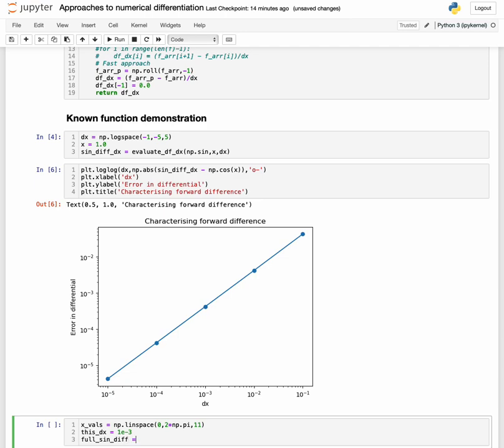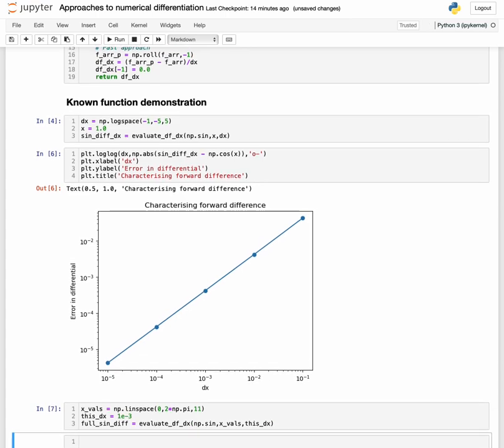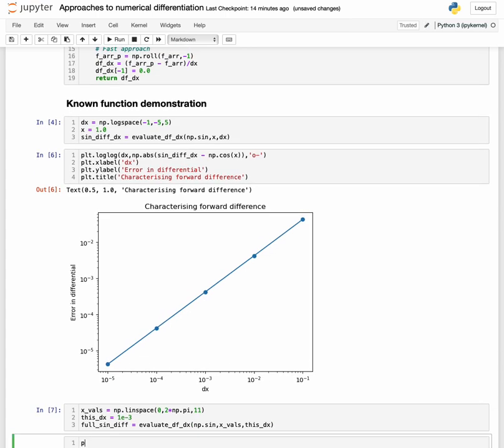So that's evaluating the error in the sine for a particular value of dx, but at a number of different points. And that's going to evaluate df dx, and we're going to do it again with numpy.sin. As the x values, I'm going to give it this little array xvals, and I'm going to pass it this dx. Now, why have I done that? Well, basically now I want to characterize the accuracy of the differential at different points along the function.